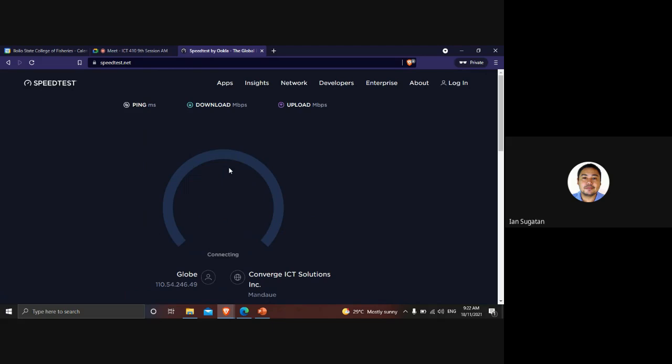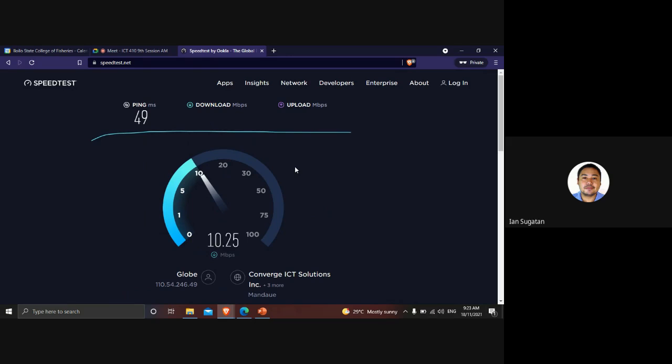Then as you can see, after this, the speed test will conduct testing on the signal for 49 seconds. Ang signal ko. So my subscription is 10 Mbps sa Globe. So kung makita niyo, 10 Mbps siya. Pero guys, mind you, ang network hindi lang gina-determine kadang download speed. Of course, ang upload speed importante man siya.